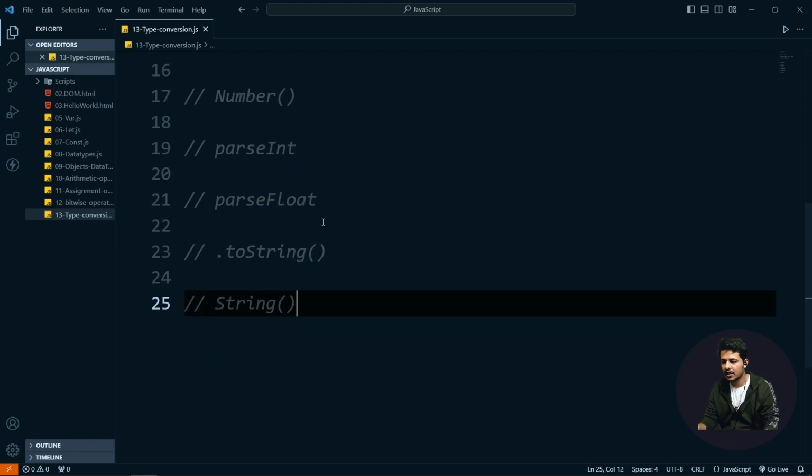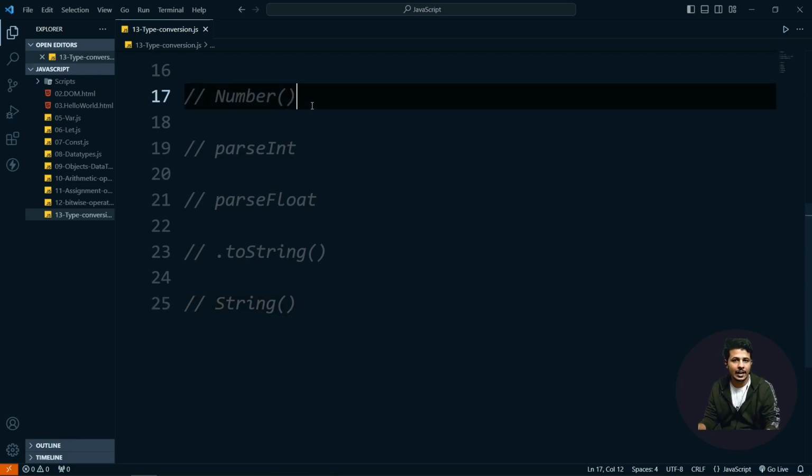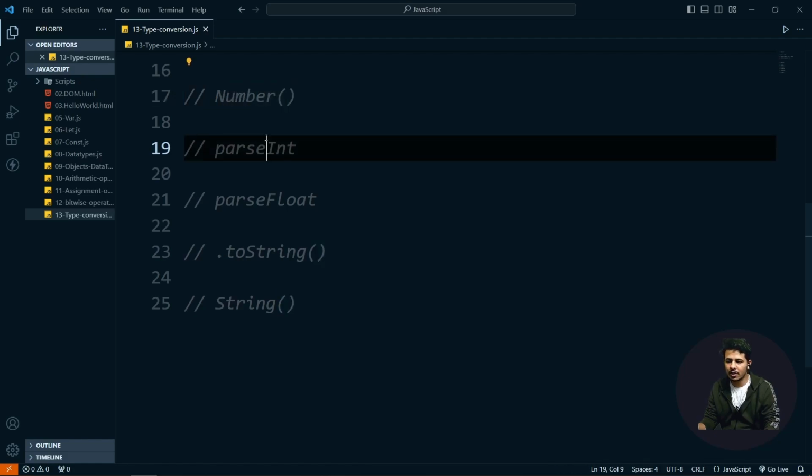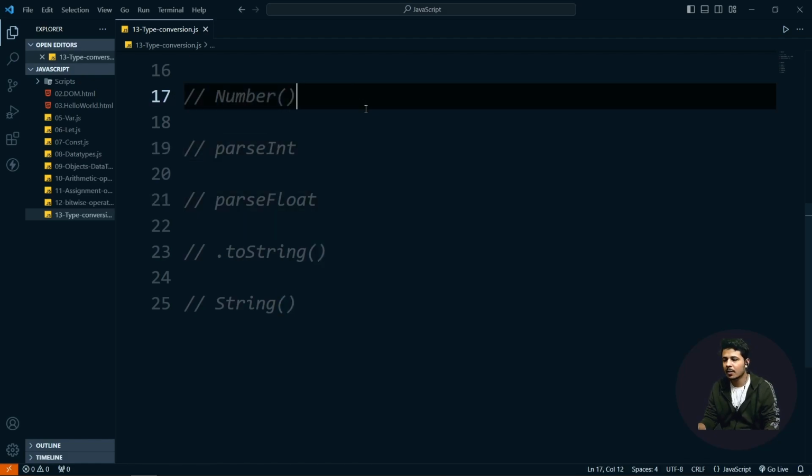In order to convert a number into a string, that is how it's done, and if you want to convert a string into a number, it can also be done. But again, we have to think about whether it is possible. If a string contains a number like 12, we can convert it using Number, parseInt or parseFloat. But if it's something like name123, we can't convert it. It will throw an error, because a name cannot be converted into a number. But if you have a number in a string, you can convert it.